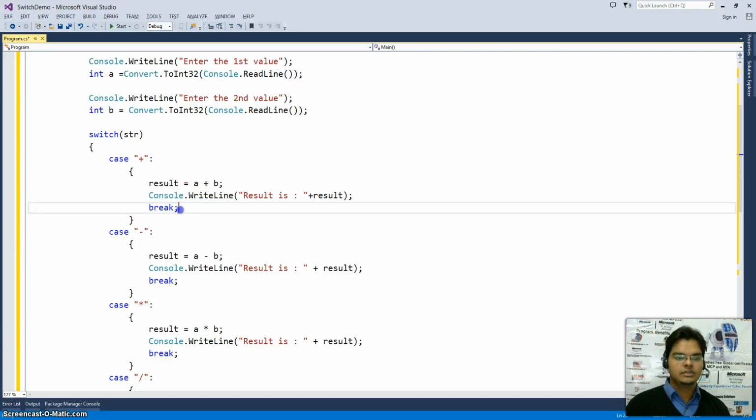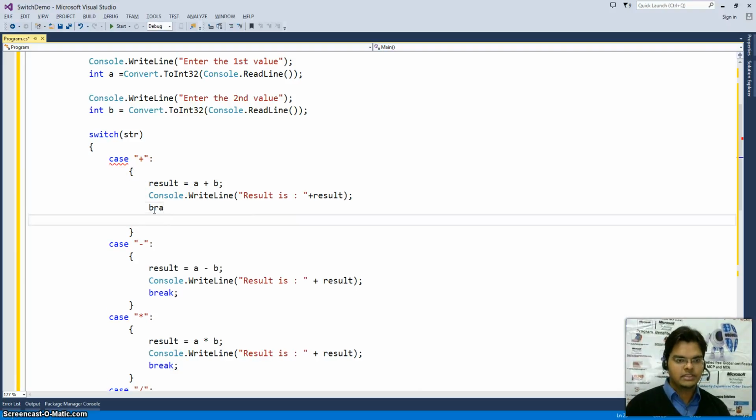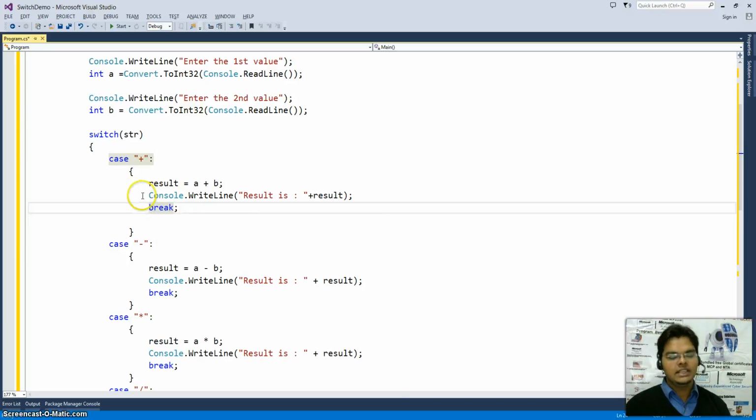Just in case you haven't written a break statement, all the other statements would be executed. But friends, if I delete this, it will give me an error telling control cannot fall through from one case label, which is this addition. So I need to write this break statement over here. In C and C++ it was not mandatory, but in C# it is mandatory to write.